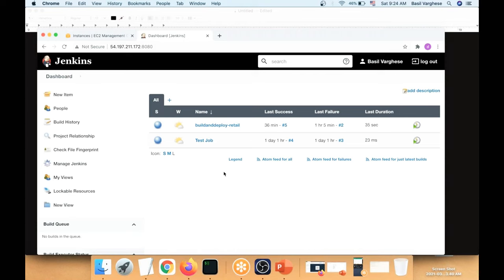And most of these jobs, especially the CI jobs, are very resource-hungry, right? I mean, they need a lot of CPU and memory. The NPM command, for example, downloads JavaScript libraries, and there are a lot of them. NPM takes some effort to do that, and it would increase the CPU and memory usage of the Jenkins server whenever you run the npm install command or npm run build command or maven install command.